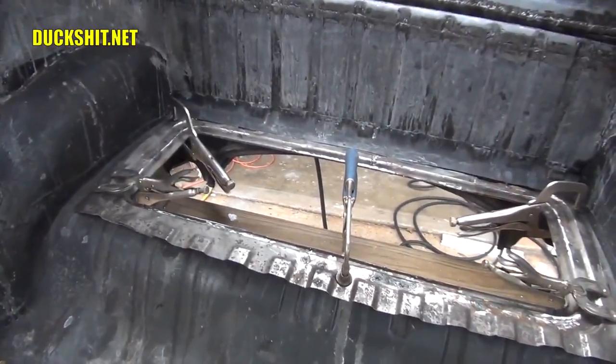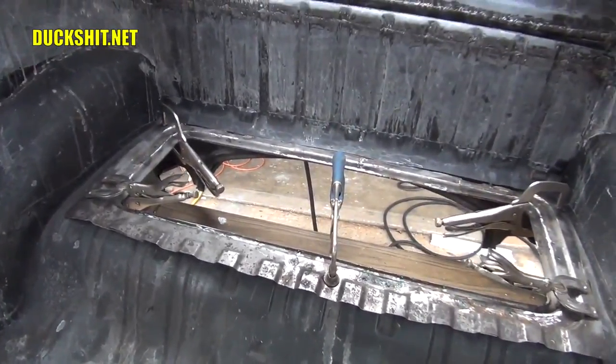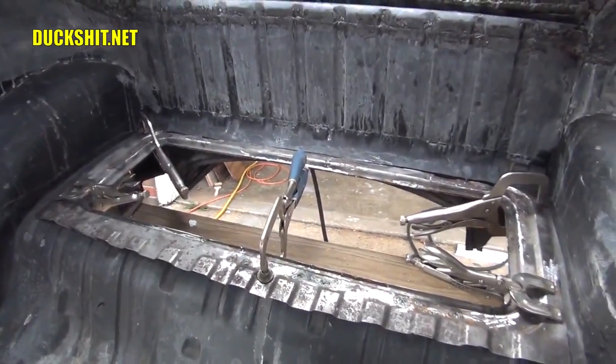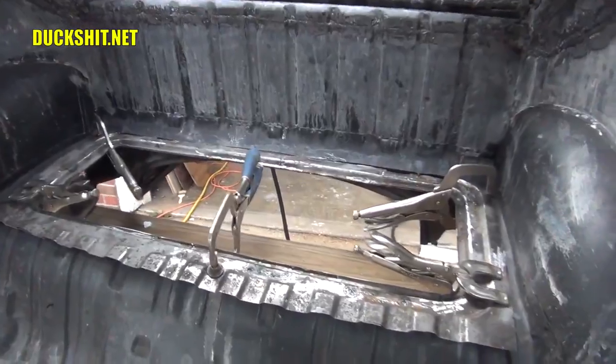Okay, I'm going to do a little bit more bending and tweaking in here. I'm going to do a little bit more fitment, some cutting, and let's see if we can maybe get this thing tacked in. This is exciting.